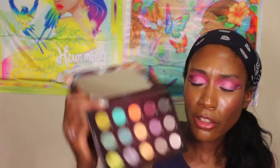But I liked the quality of it. I think the shimmers are really nice. I think she did an excellent job with this palette, and I am more than happy to have it in my collection, thus it being in here. I love to see when YouTubers and Instagrammers and influencers have their own brand, because since we test out so much of other people's stuff, it's easier for us to know what people like and what people don't like, and since we know people go on our recommendations, if we like it, people will be more susceptible and interested in buying it. So I love brands like that.